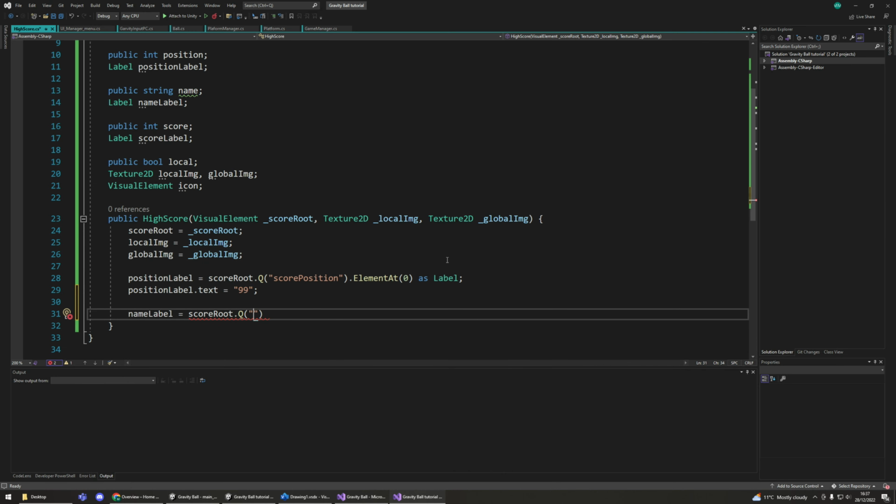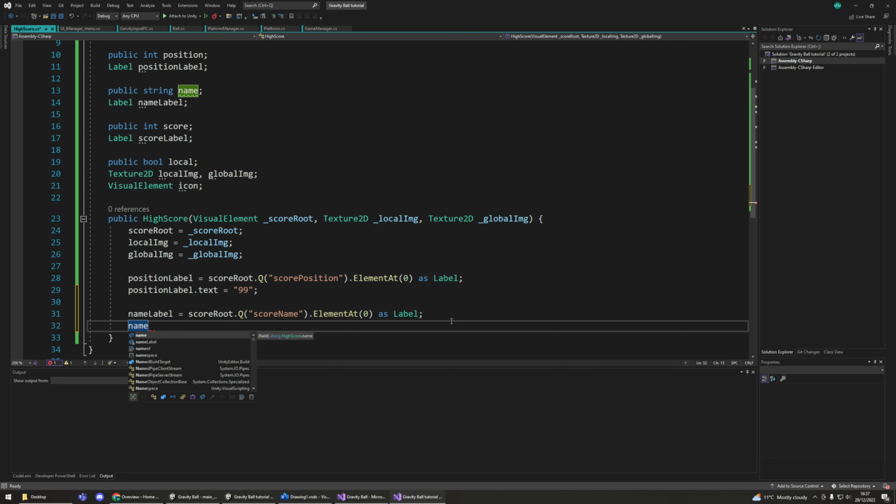Okay, so score name dot element at 0 as label. Nice. Now name label dot text should be, let's make it AAA and BBB and CCC.